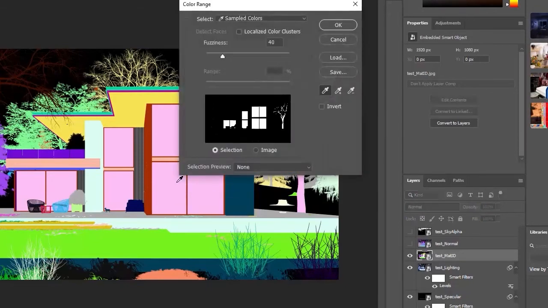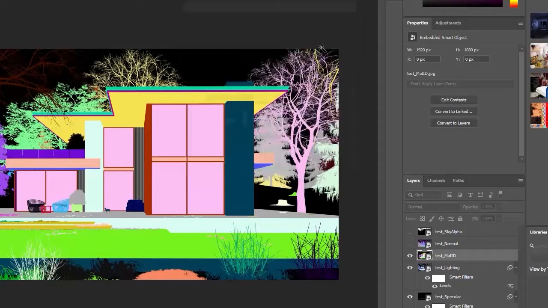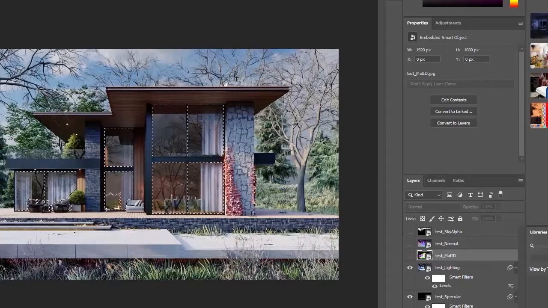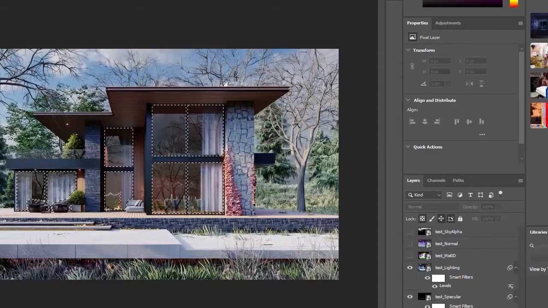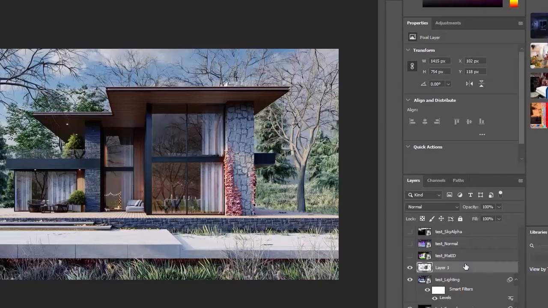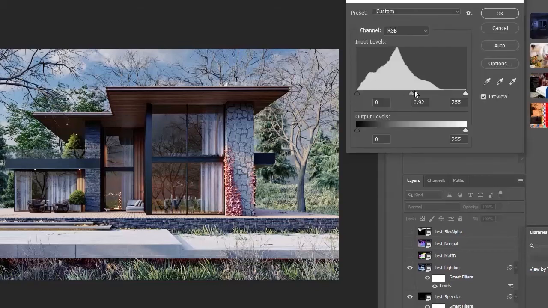Right click, magic wand, and color range, and like that you can select your glass. We need to deselect this tree. Hold Alt and like that deselect it. So if we create a copy on background like this, we can separate our glass. We can place it on the lower layer and we can edit it. So right now we are just making changes to our glass.